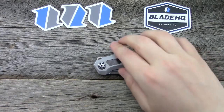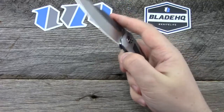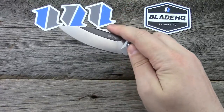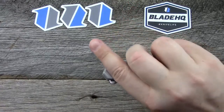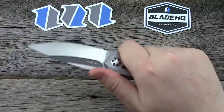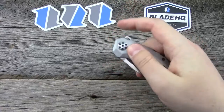Again, for less than 70 bucks, you're looking to have a good time. It flips well. That's one really nice thing about it. The blade doesn't get caught on the tang or anything. So pretty fun knife. Because it is thinner, and because it has a deep carry pocket clip, it carries better.